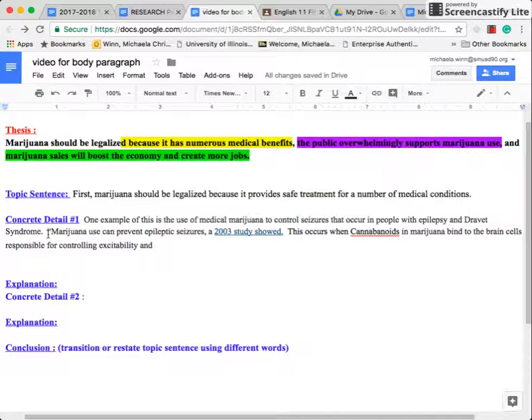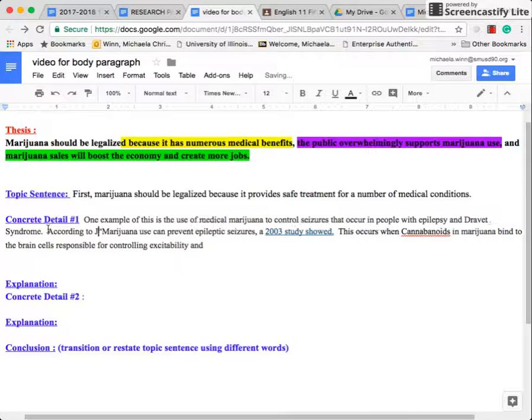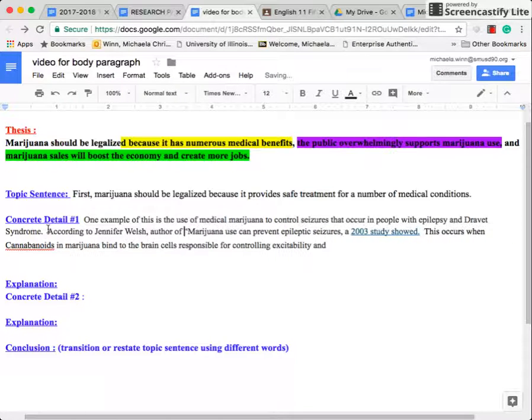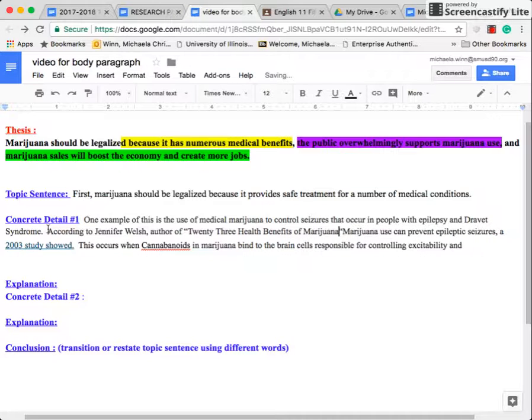Then I'm going to go into my quote. So don't just put the quote here. Remember to introduce the quote. So I'm going to introduce it like this. According to Jennifer Welsh, author of, and then here's the article name, 23 Health Benefits of Marijuana.